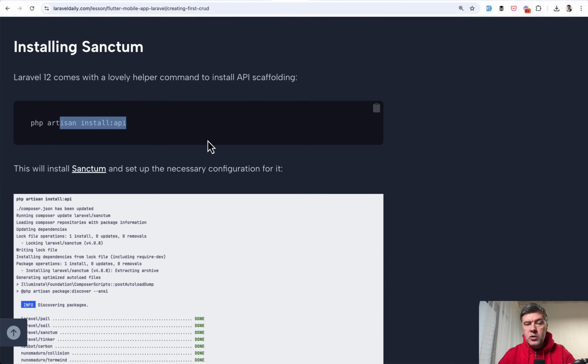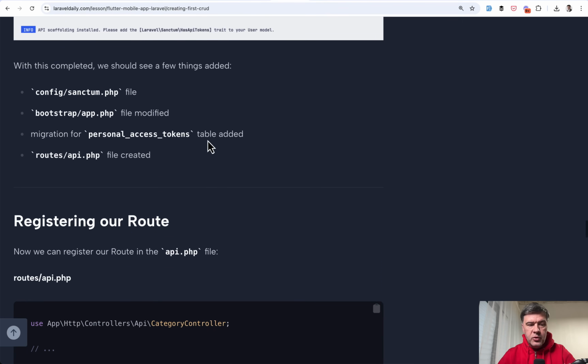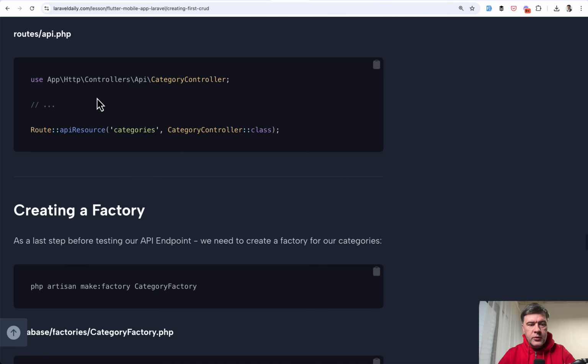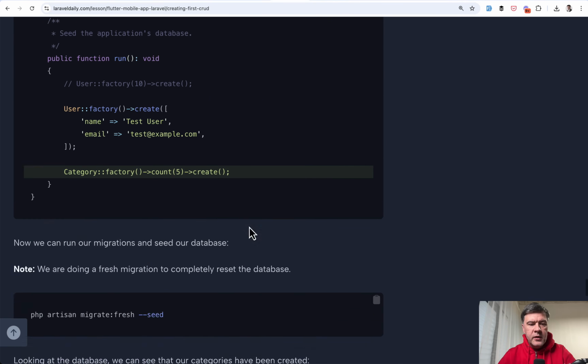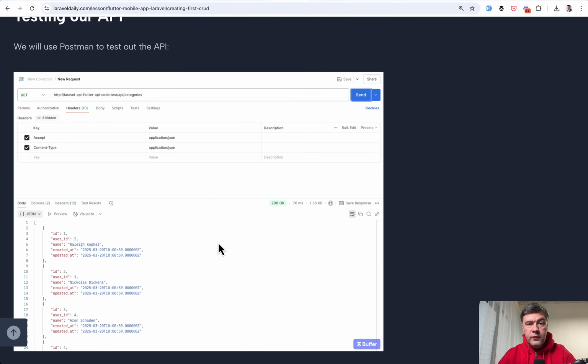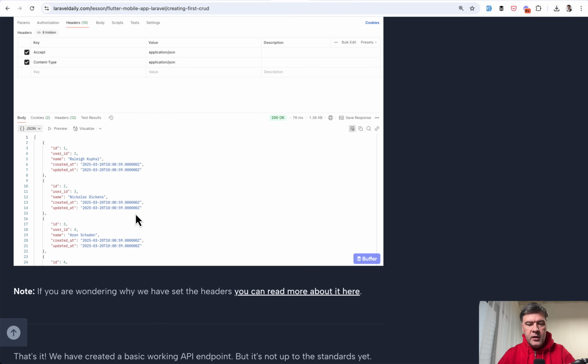Install API, we'll create the routes API file and install Laravel Sanctum, which we'll use throughout the course for login and registration screens. So we have Route::apiResource, then we seed some data with Faker, and in the database we have the list of categories. And now from an API client, from Postman for example, or whatever you use, you can see that we have categories returned. Great, we have the first API endpoint.